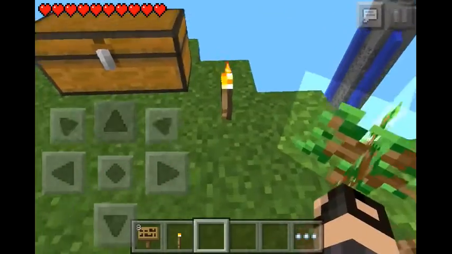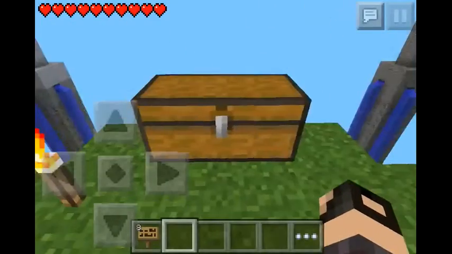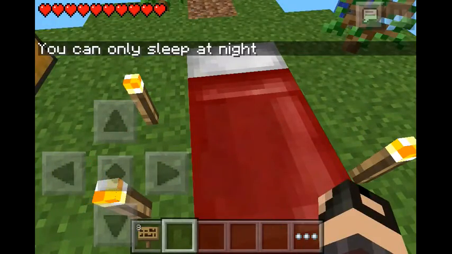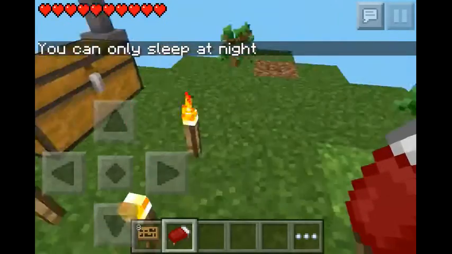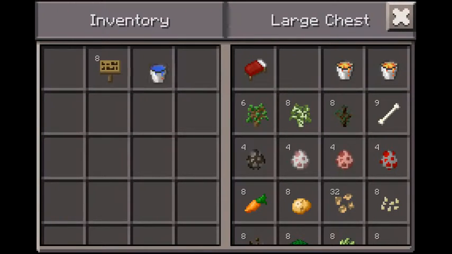Oh, I thought I just lost that one. Okay, so guess we can start growing that. Let's make our spawn. Let's not do that yet. I guess we have to make a cobblestone generator first. Let's put these signs away too.